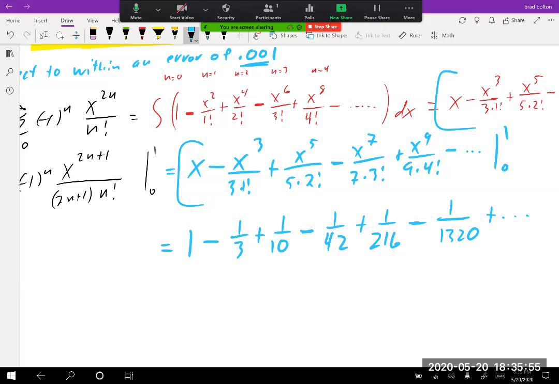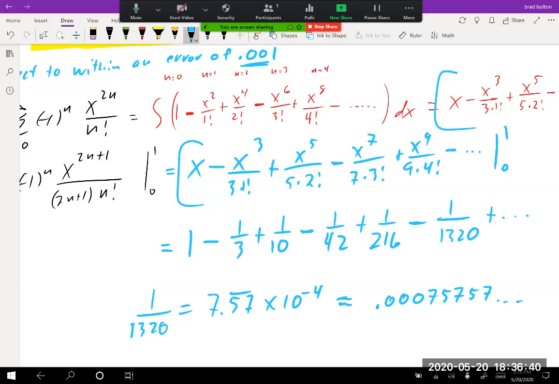So I'm going to do 1 divided by 216. That's 0.004, so that's still a little bit bigger. So let's do 1 divided by 1,320. So 1 over 1,320 is equal to 7.5757 times 10 to the negative 4. So that's equivalent to 0.000, well, I guess that's exact, but this is going to be approximately 0.0007577, and so on and so on, right?